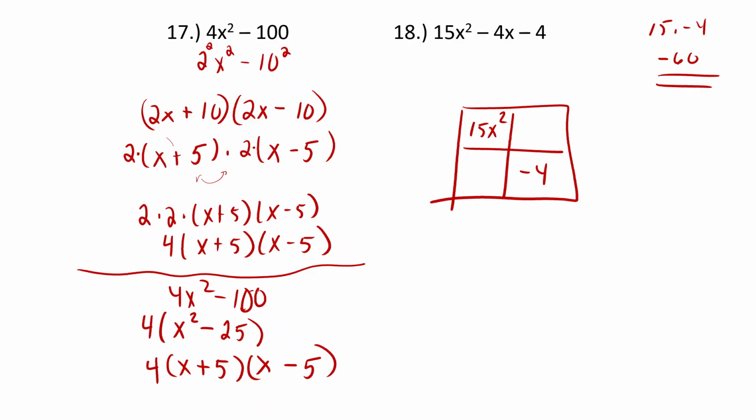Okay, so I think I've got to factor negative 60, really? So 60 has a lot of factors. We're going to keep our eyes open for a pair of factors that will add up to negative 4. I could get a 4 from... So we've got 1 times 60, nope. 2 times 30, no. 3 times 20, still no. 4 times 15, nope. What do we got? 5 times 12. Now I'm getting closer.